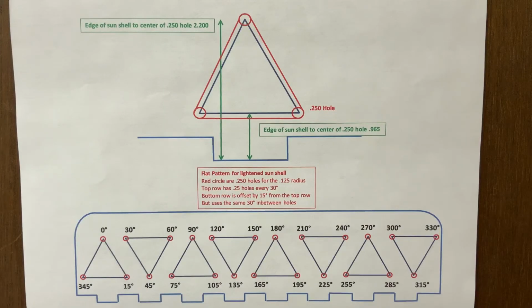Here's a flat pattern layout of the sun shell with the triangles on it. The upper picture is the distance of the triangle from the edge of the sun shell on the whole pattern, and this is used with a 1/4 inch bit. The lower pattern is the triangles going around the sun shell. As you can see, I started at 0 degrees, then every 30 degrees I milled a hole into the sun shell all the way across till I was all the way around.